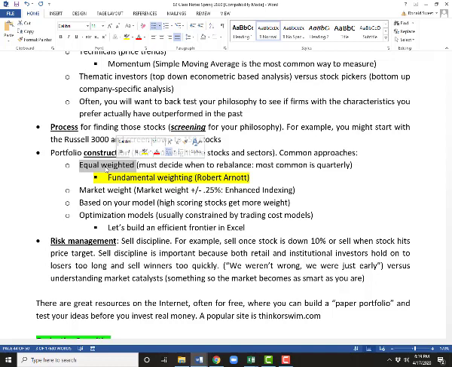So we have sector weights, so we try to put 4% in each sector. So anytime a sector gets to 4.4%, we sell it down to 4%. Anytime a sector gets to 3.6%, we buy back up to 4%. So, you know, and then I'm watching individual stocks to make sure we're not over allocated any particular stock.